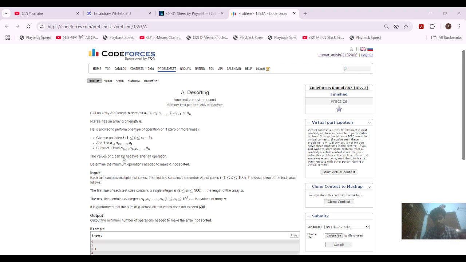So if the array is not sorted, the answer is 0, right? इसमें ना greedy approach लगेगी. Right.